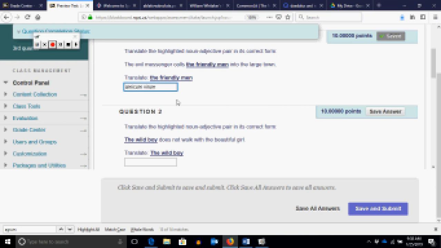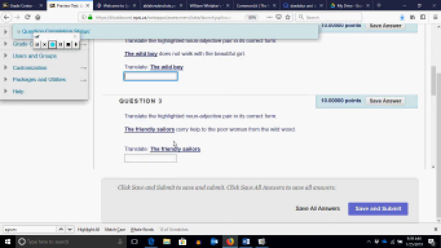Now, if I were to submit this at this point, I've got it in the accusative case, but I'm making a mistake here because it's men, which is plural. So now I have to go back to my chart. OS is indicative of accusative plural, and boom, I'm going to also make it agree because my adjective has to agree with the noun in case, accusative, number, plural, and gender. So that's why it's taking the second declension OS, okay?